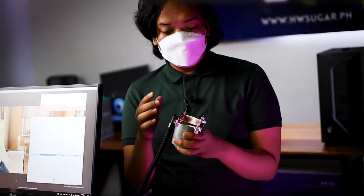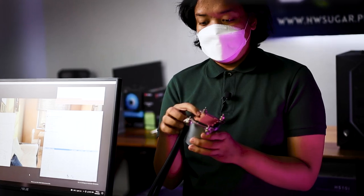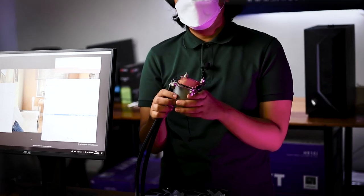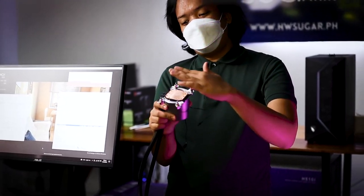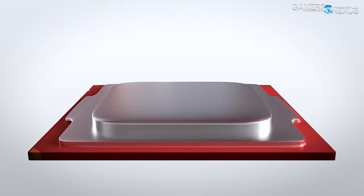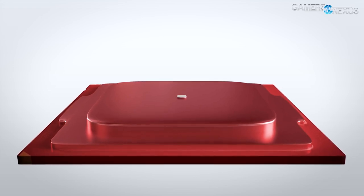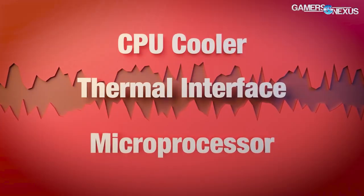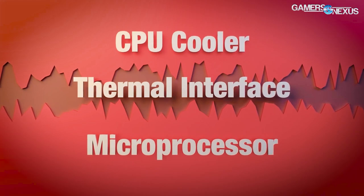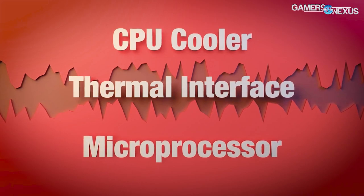So sabi natin kanina, yung cooler mo or more specifically yung cold plate ng cooler mo, it makes contact with the CPU or more specifically, yung IHS or yung integrated heat spreader. Makikita naman natin yun, di ba? Nakasalpak siyang ganun. And you can say na, yeah, it's making contact and nakadikit na dikit siya dun. Pero on a microscopic level, hindi naman siya completely smooth eh. So, you can have many gaps dun sa contacts na yon. And yung gaps na yon nakakatrap yun ng warm air or ng hot air. So, hindi siya conducive dun sa pag-remove ng heat. So, dun papasok nga yung thermal paste.